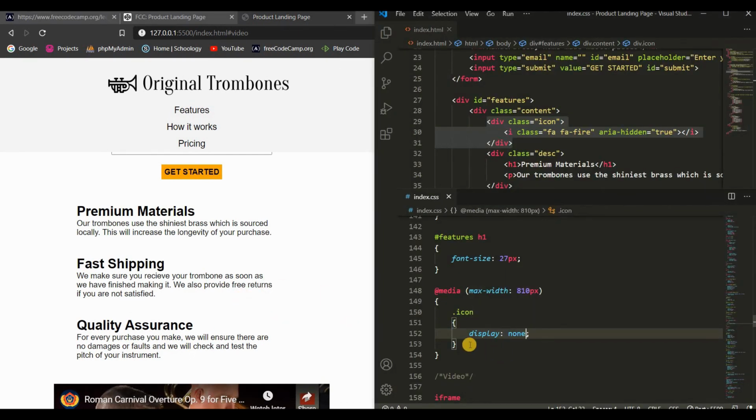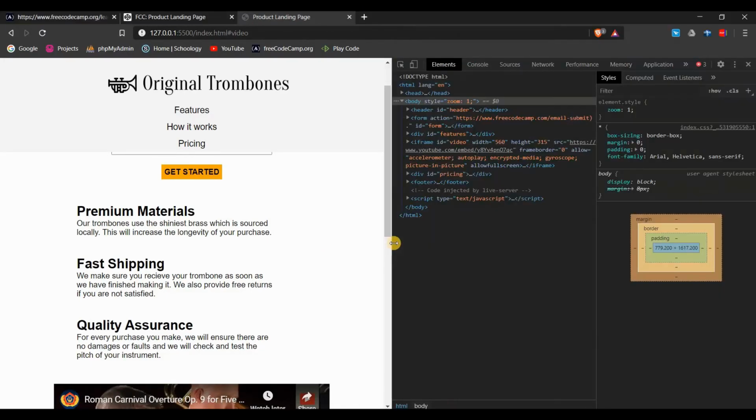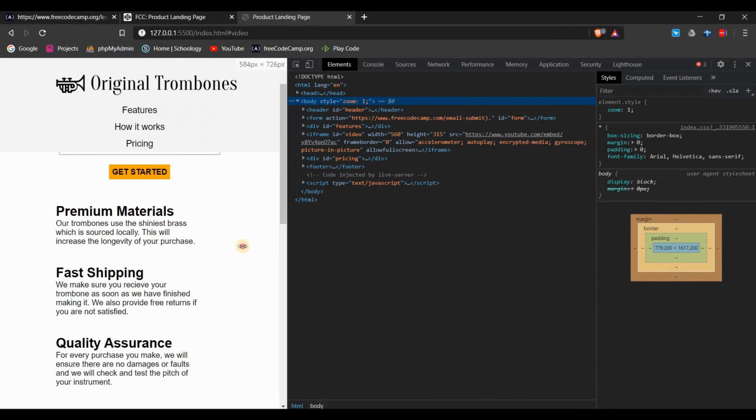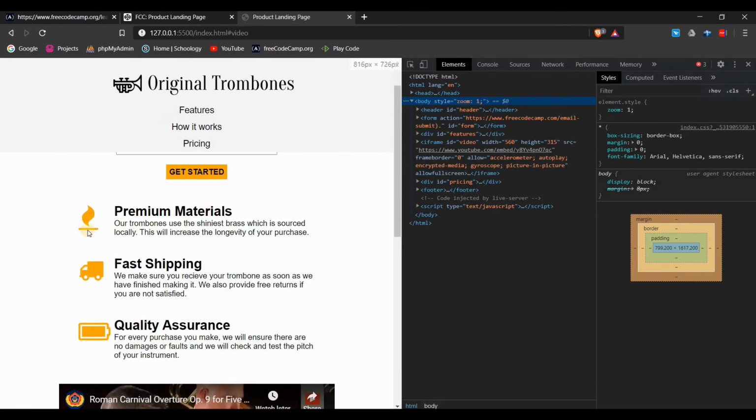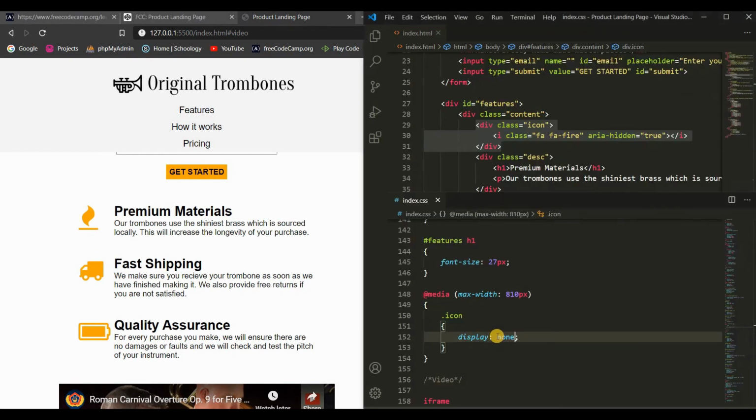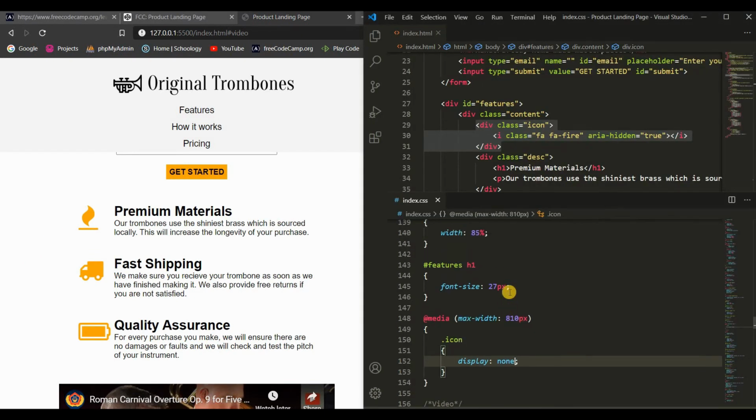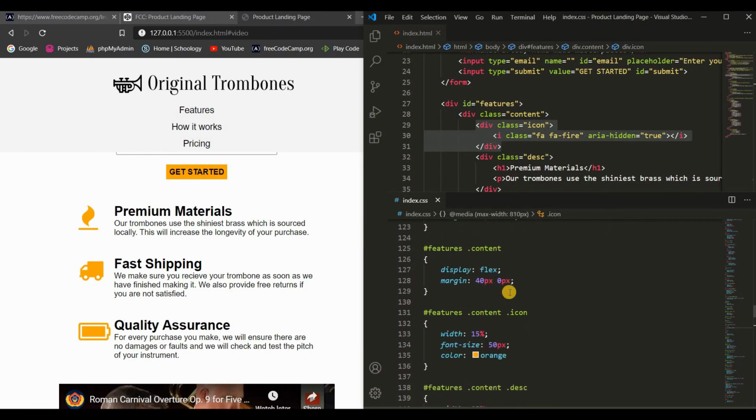So now we have to mess with this. What I'm going to do is increase the size of the whole div that's holding this to 100%. Let me show you what I mean. What is holding everything? Features.